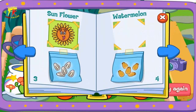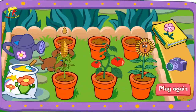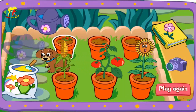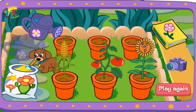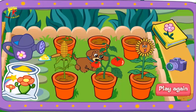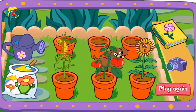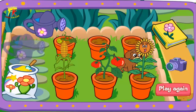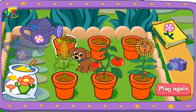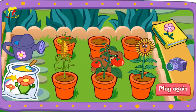Seeds. Watermelon. Yay. Hey, it's growing. Water. Magic grow dust. Hey, it's growing. Water. Water. Magic grow dust.